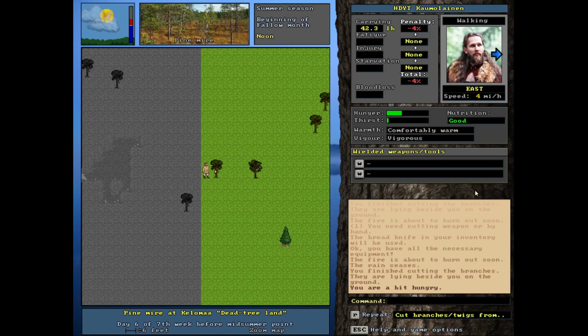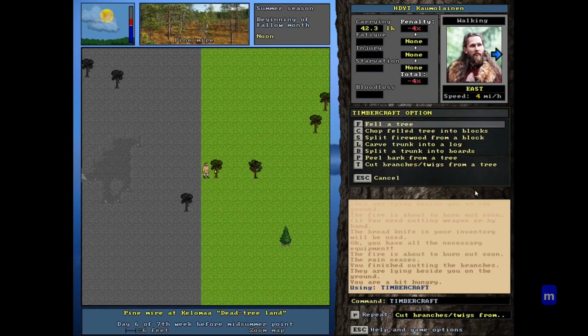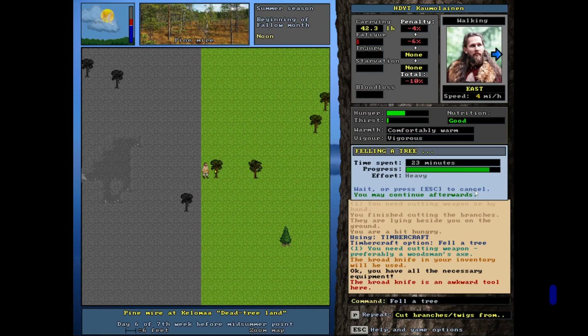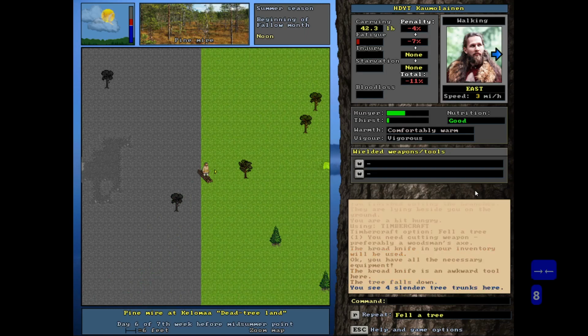But let's fell this tree and get ourselves a couple of long sticks or long branches because those are going to be really good for crafting up some traps here in a little bit. So I'm going to go back into the skills. Again, this is Timbercraft. So SM, but instead of cutting branches, we're going to hit S. Wait, no, I'm sorry, it's not S, it's F to fell a tree. Boom, cutting weapon. Now in this case, with these small trees that we're looking at, we can use our knife, but for big trees, we would need an axe. And we don't have an axe, so we could not cut down big trees. But for now, this works. This will help for our purposes.